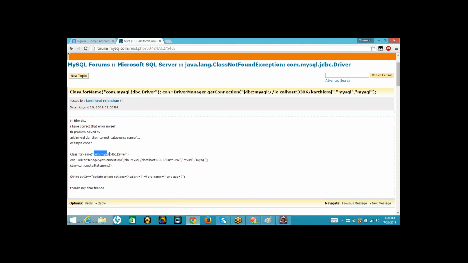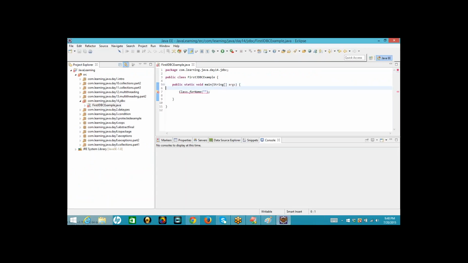Okay, see, this is the driver name. So you need not remember. If you remember, it's well and good. Even if you are not remembering, that's fine. Just go to Google and find it out, because you'll be working with n number of databases. It is not mandatory to remember each and every driver, right? See, it will be the com.mysql.jdbc driver.